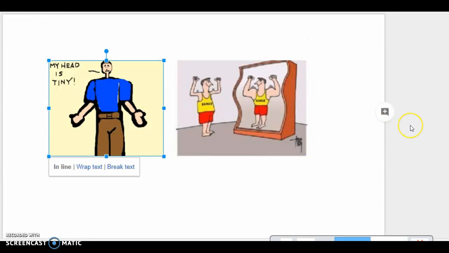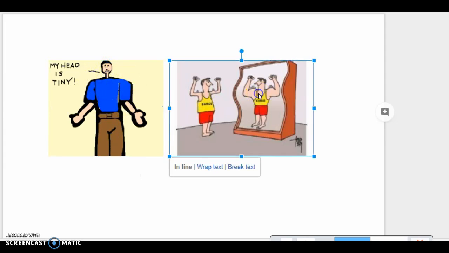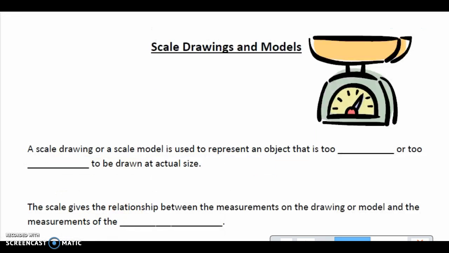So imagine if you did a scale drawing and you drew the head too small and it's disproportionate. It's not proportionate to his body. Or if you had this man who's looking in a kind of warped mirror, I think it's a convex mirror, notice his biceps got 2 or 3 times bigger and yet his waistline grew smaller. That's not proportional to how he really looks. Part of him got bigger, part of him got smaller. That's not, as we say, to scale. So today we're going to talk about making drawings to scale.